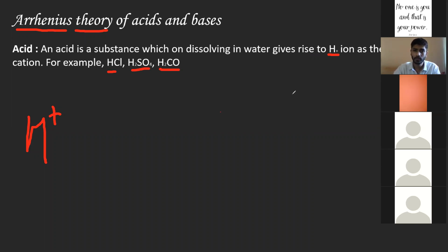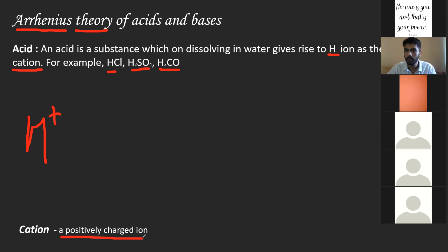So how does it work, you might be asking. So we get hydrogen H plus ion. There is one more new word for you, I think, which is cation. What is a cation? It is a fancy word for a positively charged ion. H plus is a cation. Na plus is a cation, a positively charged ion. And why is it called a cation? I'll tell you later on.